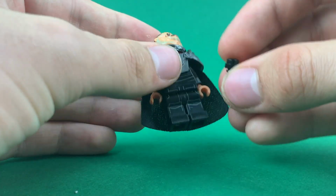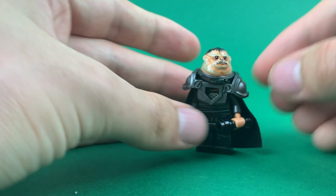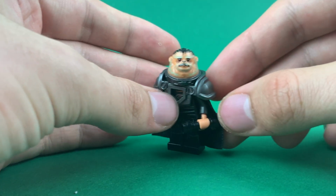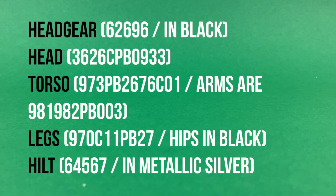And you can finish that off here with a black lightsaber hilt. I think this one just looks really cool and obviously works with the rest of the color scheme that we have going on. For this Dark Lord, obviously he needs an adversary, so we've got another Jedi minifigure.